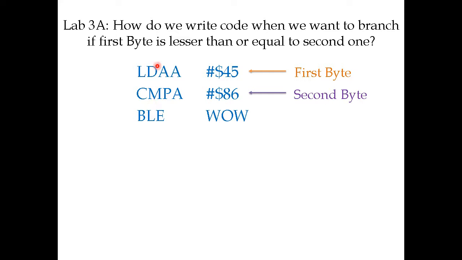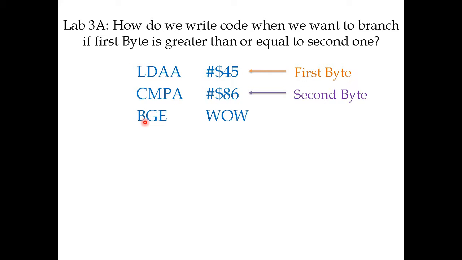If our first byte is lesser or equal to the second one, for lesser and equal, we have another branch, BLE. If you look at the list, you will find it. BLE is used for that, and now you can probably see that we are comparing the number as signed. Lesser or equal. So pretty much it will give you an idea of how we can write it. And this one is for greater or equal, BGE. Again, signed comparison, right? Greater.